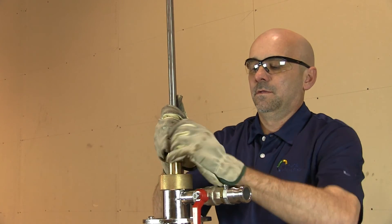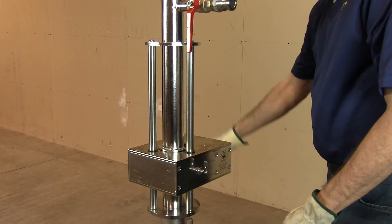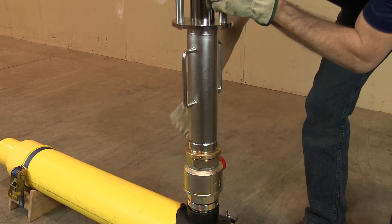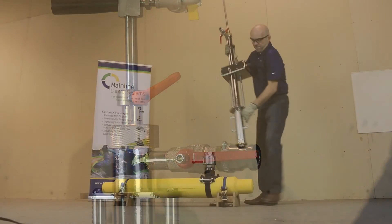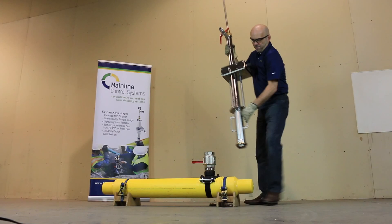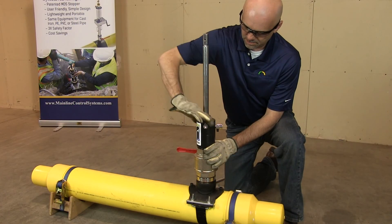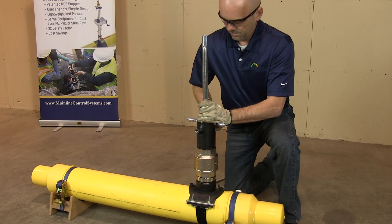Now you're ready to move the chute back up into the stopping tower. Unlock the gearbox and bring it to its highest position. Bleed off any pressure inside the stopping tower by closing the ball valve and opening the bypass vent port. Remove the stopping tool from the ball valve. To finish the job, assemble the completion tool with plug attached and connect the drilling dome to the ball valve.